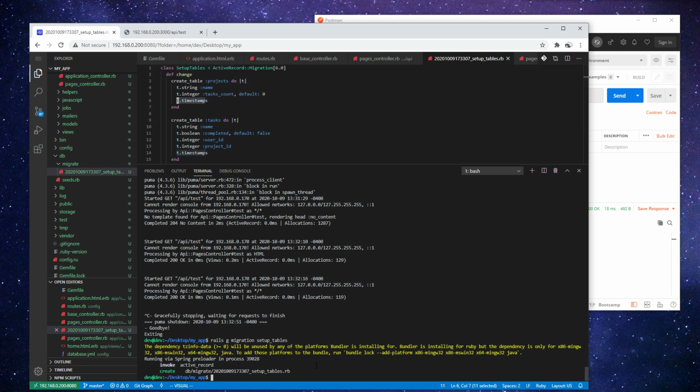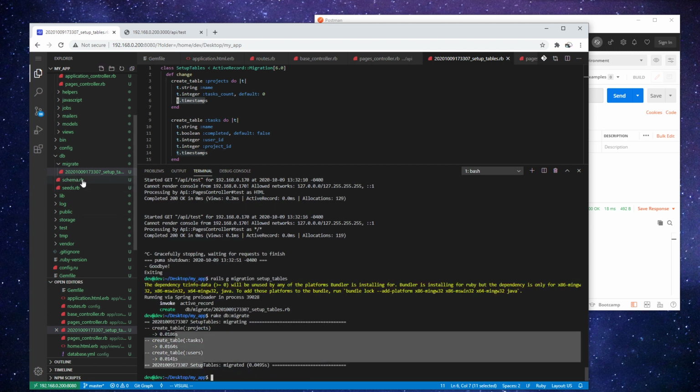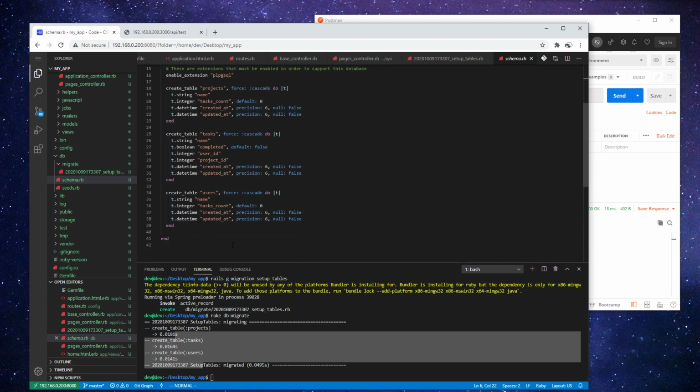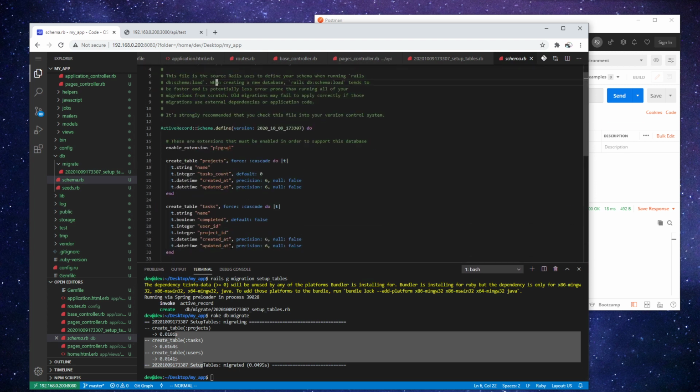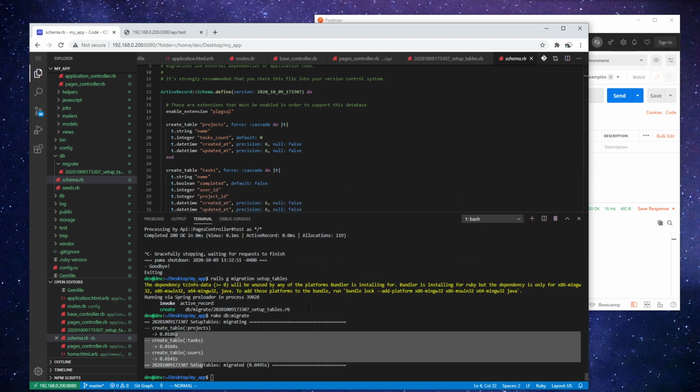And now what we can do is run that migration. So it's going to run rake db:migrate. Again, you could run rails db:migrate. It's just I'm old school, and I just remember that all Rails does is remap to that. And there it's created those tables. You'll notice now we have a schema. This defines all the stuff that we have in our table. So let's say tomorrow we had to start from scratch. If we did rake db:schema:load, it would load all the stuff in for us, or we could do migrate, and hopefully the migration would work.